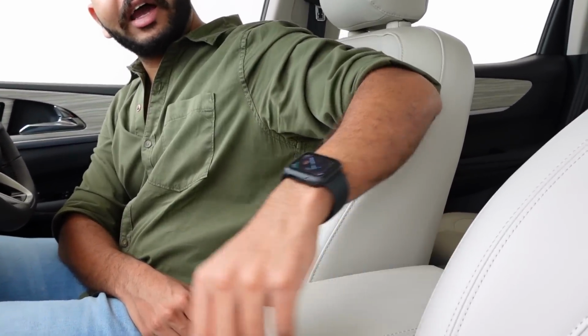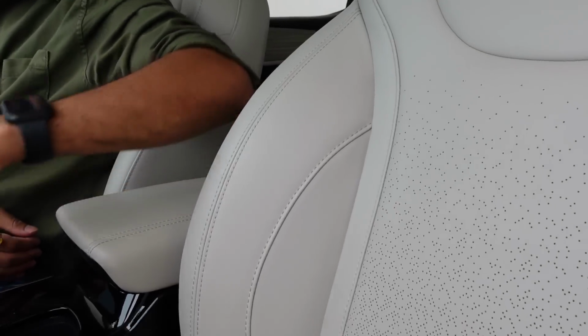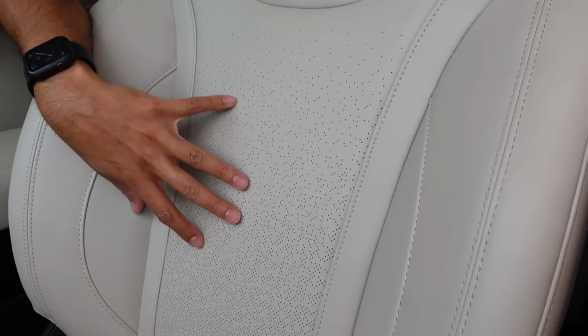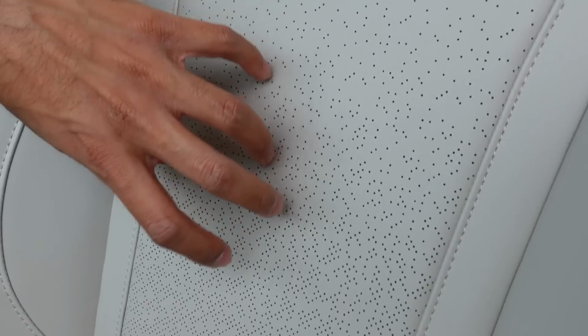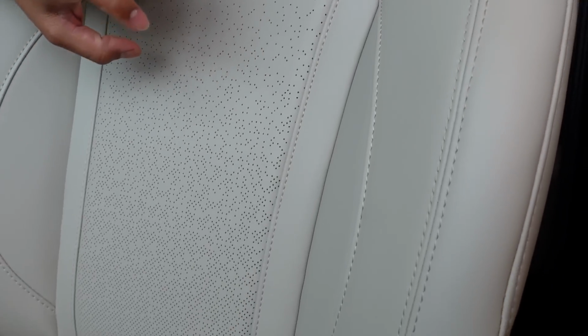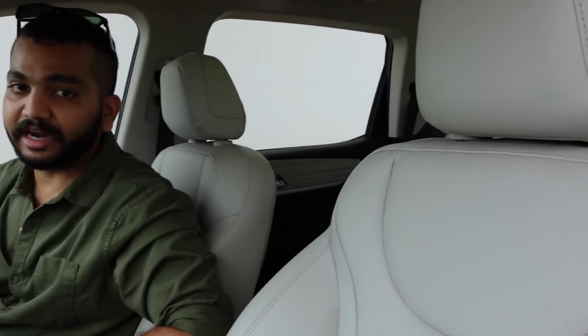Check it out, seats पे आपको काफी अच्छा lateral support भी मिलने वाला है, so it is going to keep you in place when you are driving this car enthusiastically. ये जो सीट है it is of a lighter shade, आप इसे ivory white कह सकते हो. I won't really call it beige. और यहाँ पे आपको ये perforation भी नजर आएगा. Looks nice and gives that starry kind of an effect. But this seat is going to be very difficult to maintain because it is just so light. आपको काफी ध्यान से इस गाड़ी को क्लीन करते रहना होगा.